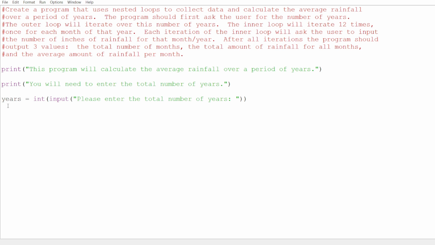Okay, and then after that, I want to create the variable total rainfall. And right now I just want to set that equal to 0, since at this point in the program there's no total rainfall yet.